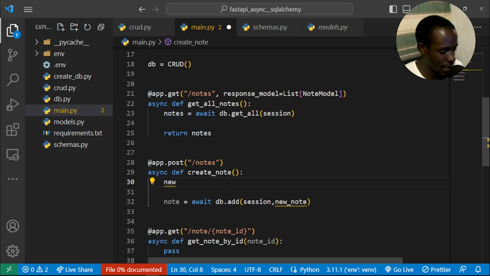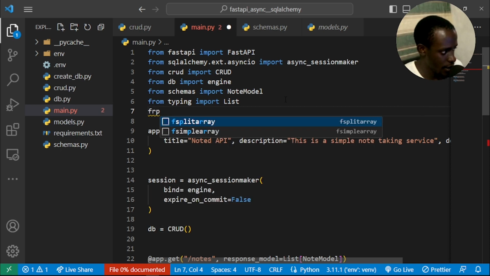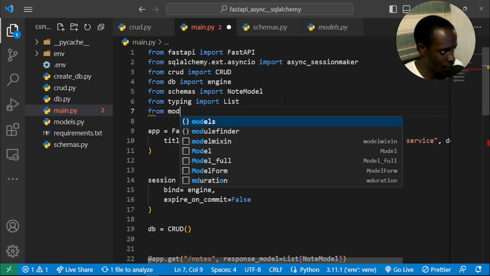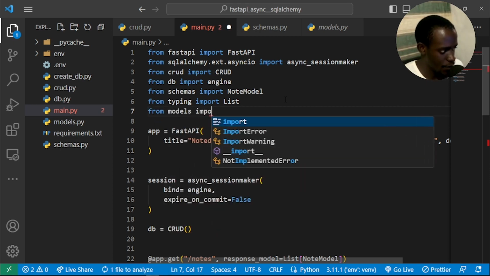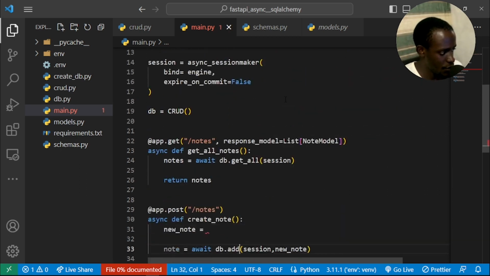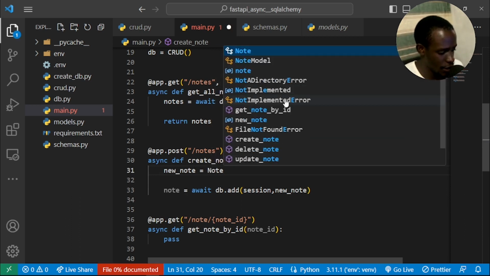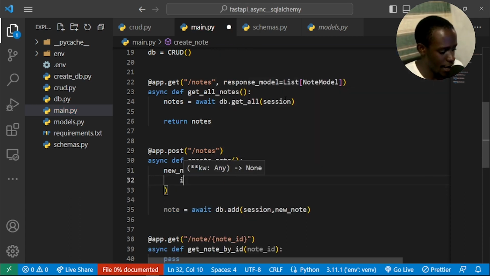So I'm going to say that our new note is going to be equal to a Note object. Hoping that we actually imported our Note class, to import it, it's going to be from our models. So I'll come and say from models we are going to go ahead and import our Note model. Once we've been able to do this, we're going to come right here and create a new model. So we shall say this is going to be a Note and it's going to have an ID.